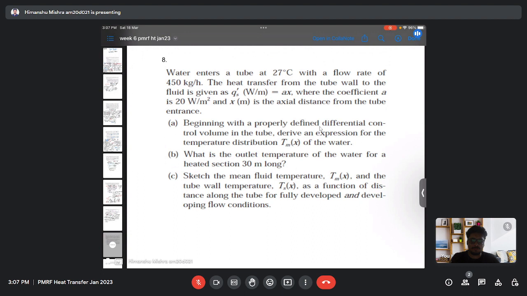And accordingly, we will be using expressions like the expression for Nusselt number and drag coefficient and all, to find the necessary heat transfer and the heat transfer coefficient. So before going to the internal heat convection, let me just finish a few problems from the last week. There were three problems remaining.